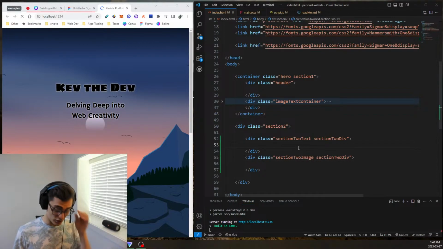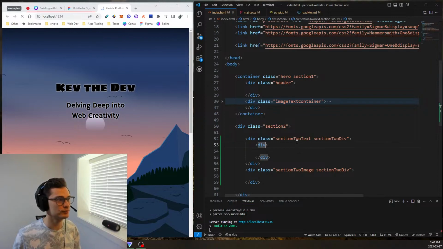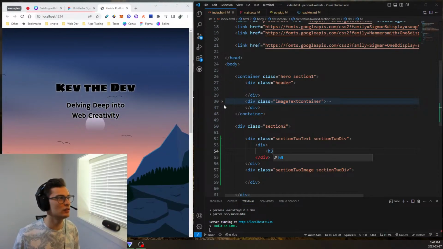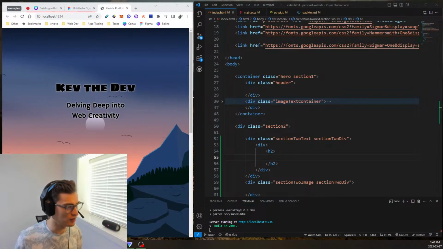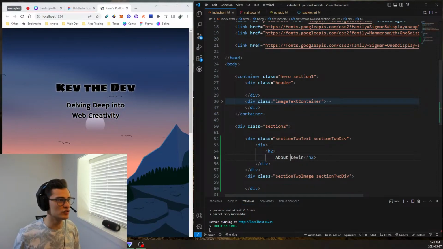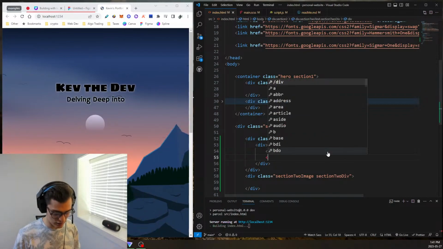And then the text, we will want to also put this inside a div. Keep that as is. And then in here, we'll then put the H3, because that's H2 we had up here. H2, yep. We could do it as H2. Yes. And then here, we'll just put some text that I have here. Let me just quickly find it. There's the live stream here. So let's get this guy. I'm gonna bring this down a little bit. There we go. Okay, and this is probably gonna change here. But I'll just put like about Kevin. Actually, I don't even need this on a new line. And then the P.